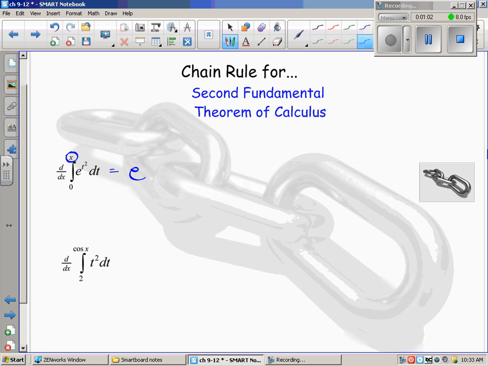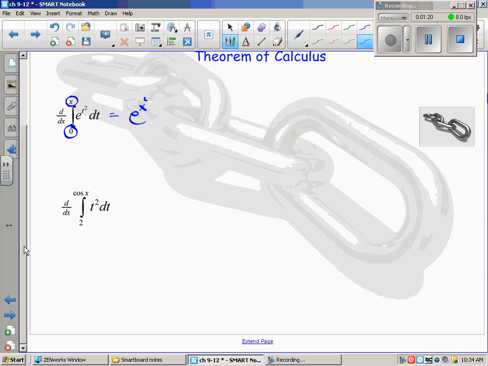And I can simply just say, oh, it's e to the x squared. I do want to make a note that that's simply because that's a constant on the bottom there. And so when we do the derivative of a constant, it does go to 0. So when we're looking at this e to the x squared, that's easy. That's no problem. But what happens when this has a function up there instead of just x? It's not as simple as just saying x squared, okay?